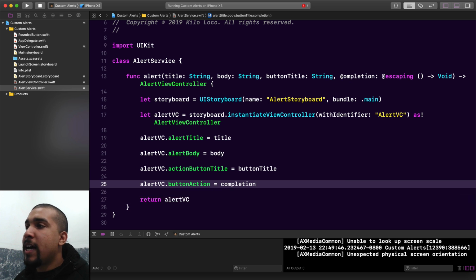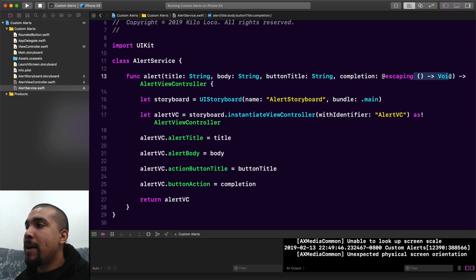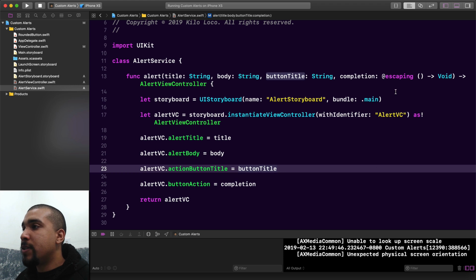All right, so as you can see, I added this new argument called completion, and it's of type closure, and it's @escaping because it's going to happen sometime after all this code has already been run. It's going to be called sometime after that. So that's why we're using @escaping. So now this will automatically be tied to the action button being pressed.